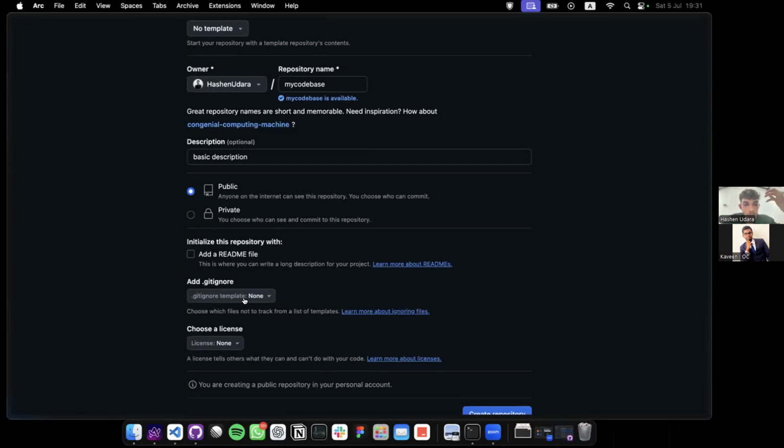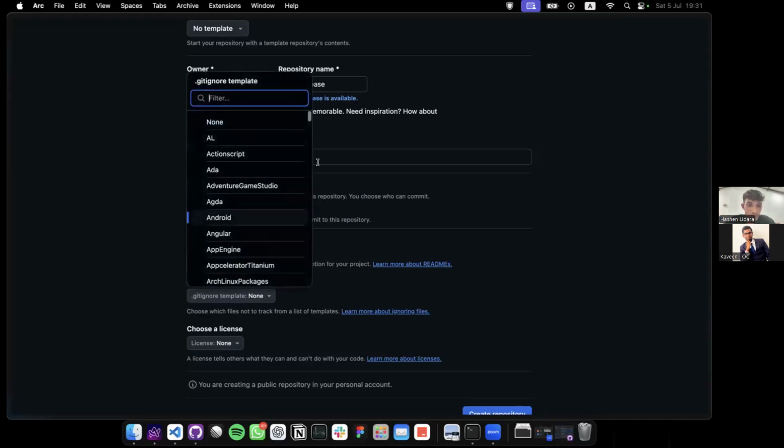And also, there's a section called add .gitignore. This is for when you are working with different languages or frameworks, where there are dependency files. As an example, if you are using Node.js, then you have node_modules, the huge dependencies. And if you are working with Python, then you have pip-installed dependencies, right?